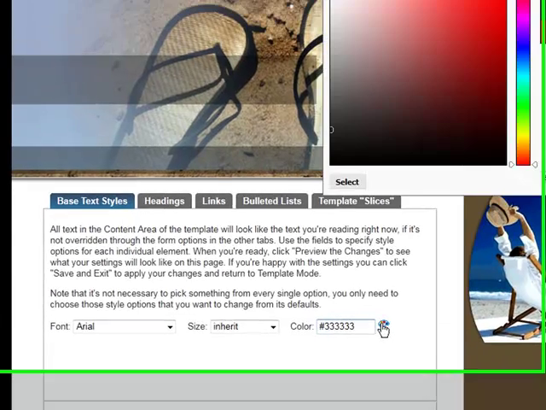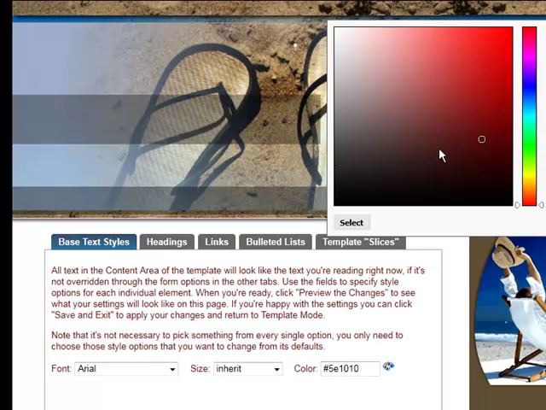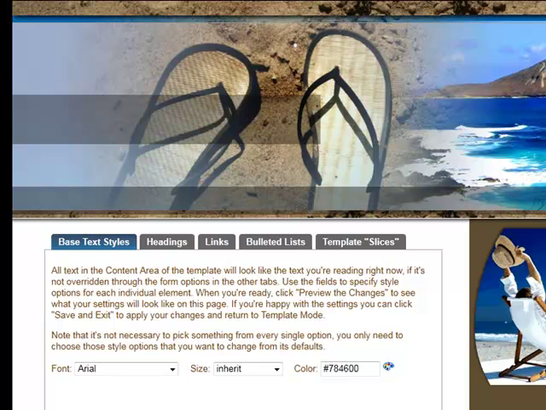Right? So you could go into the color selector and you can change the color. And as you can see the color as you change it within the text. Right? So we're going to go with, let's go with like a rich brown on this fella right here. Yeah, like that. That looks pretty hot. Right? So now all of the entire text content area will be in this wonderful warm brown along with Arial 13 as the font set. And this is how we actually set the CSS for the site.